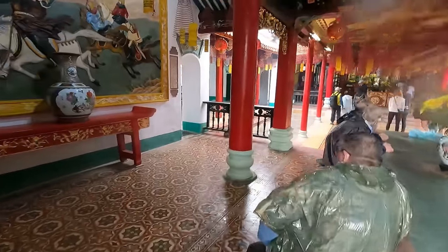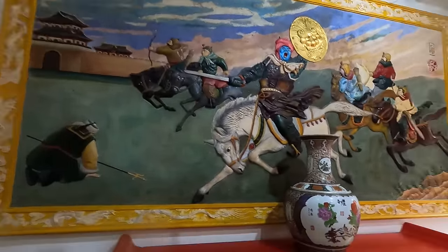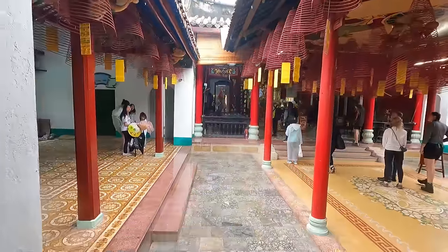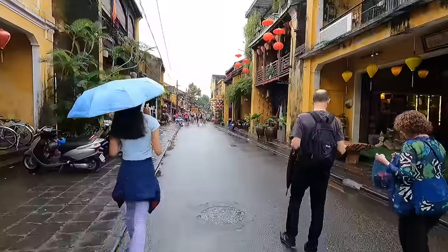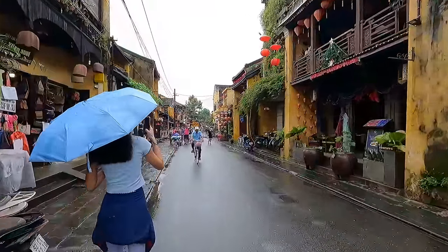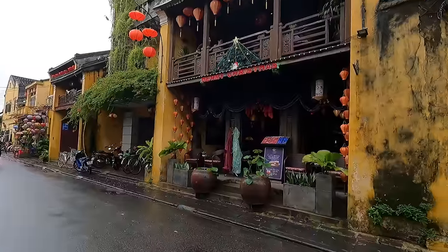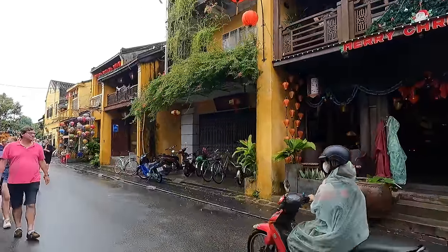Hoi An livability factors. Here are the factors I think about when considering a place for early retirement potential. After discussing each factor, I'll assign an overall retirement desirability score to Hoi An, based on my personal experience over the last three visits. Walkability: high. If you lived in the old town area or central area, everything you need is within walking distance — restaurants, expensive and cheap, foreign and domestic foods, wet markets. You may want to take a grab taxi to the beach, about five kilometers away, or to grocery stores if you buy too many groceries to carry home.